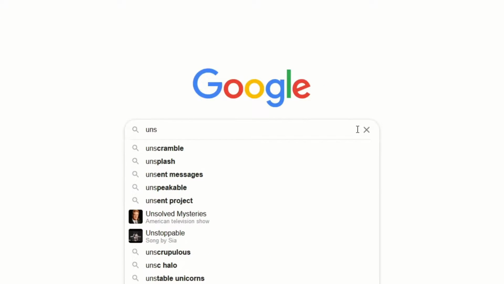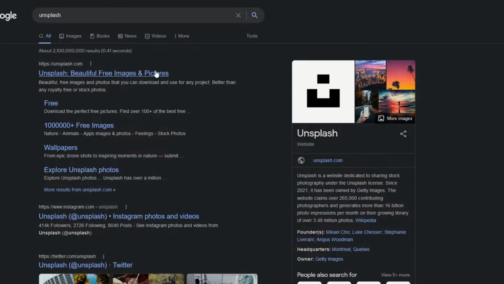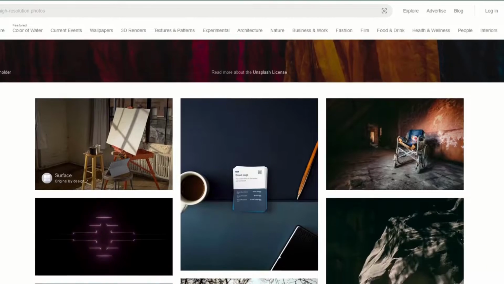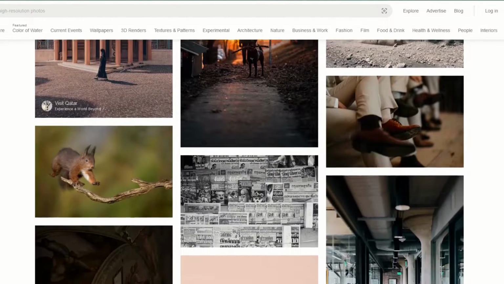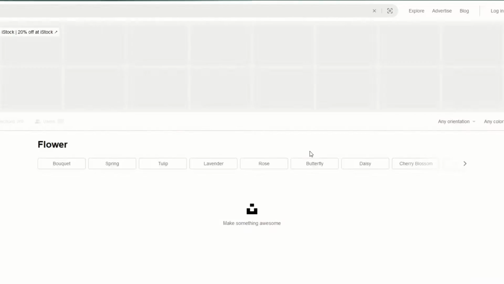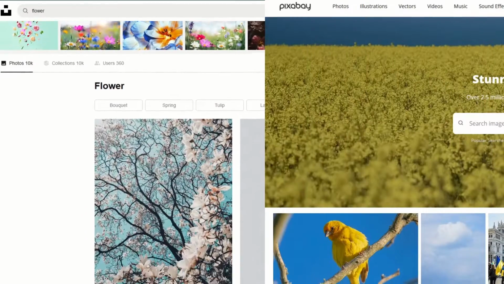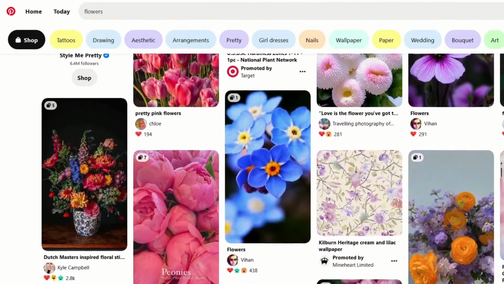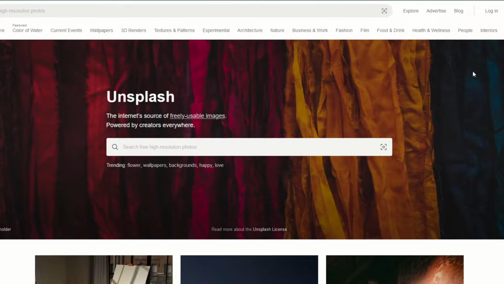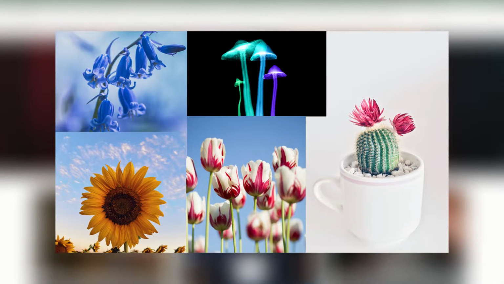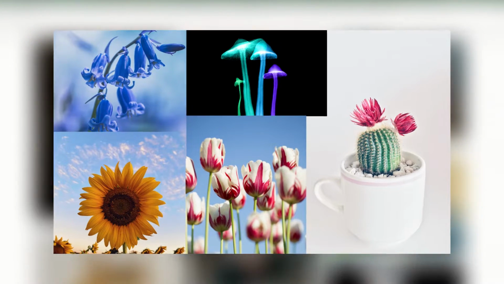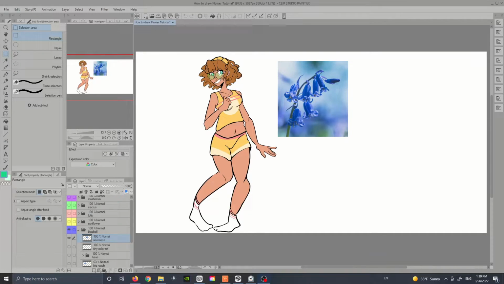Let's start off by finding some good references. I like to pick my references before starting a project like this because it allows me to find unique and interesting looking photos that I may not have thought to use. Two websites that are my go-to for references are Unsplash and Pixabay. I'll also use Pinterest as well for any extra images I might need for a project, but I usually start here. All the images I'll be using today were found through Unsplash, and they'll be what we'll use to create our designs. So let's start setting up our references.